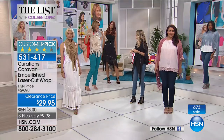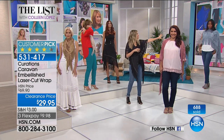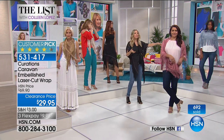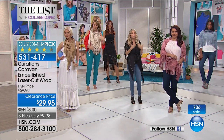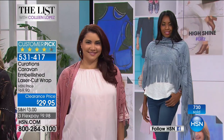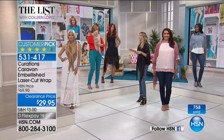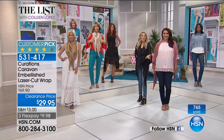Trying to figure out what color to get? I wear jeans almost every day and showing it with a t-shirt and denim, you can see how easily you can elevate an outfit just by wearing this shawl in so many different ways. You can do a little knot in the front. Doesn't this look really expensive? I can't believe it's $30!